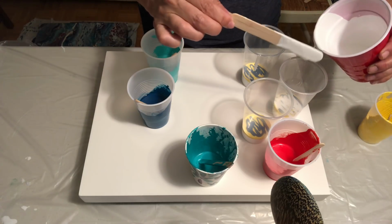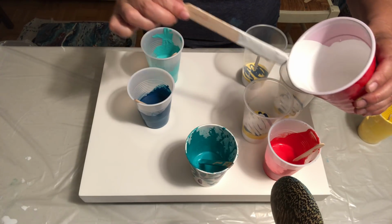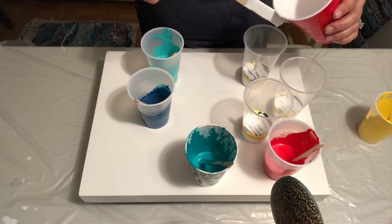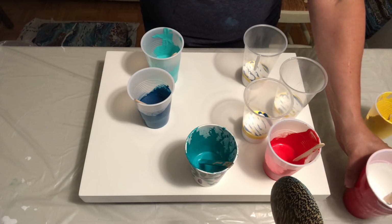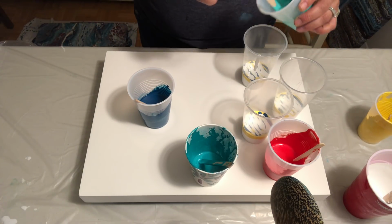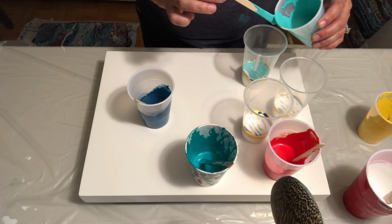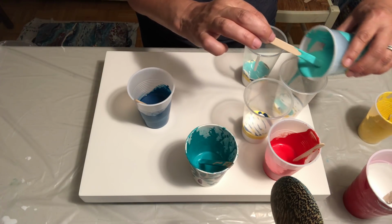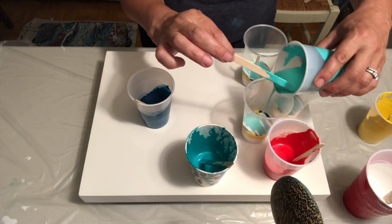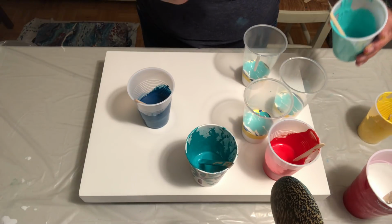I am definitely on the white kick in my paintings lately. And it dawned on me tonight when I was looking at all the paint in my art cart that I haven't touched purple in months. Like I've been boycotting purple for some reason. No idea why, but now I have it in my head to do a purple painting, but I think I want it to be just purple, like different shades of purple. Maybe a little Payne's gray if I have to, but I think it'd be kind of interesting to do a monochromatic pour.